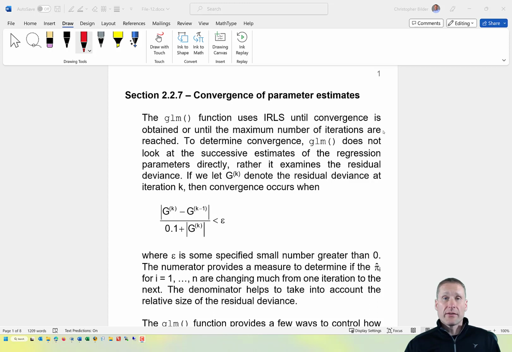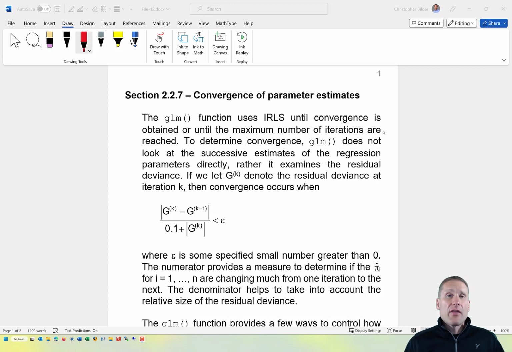We have seen in a previous set of notes that R uses an iterative numerical procedure to find the maximum likelihood estimates of our regression parameters, our betas. What that basically means is that R comes up with some initial estimates of the betas, then it looks to improve them through a numerical iteration or algorithm, let's say. Then once these new estimates are found, they are compared to the previous initial set of estimates. If they are very similar, what that means is that you're simply done. You could not actually improve upon those estimators.